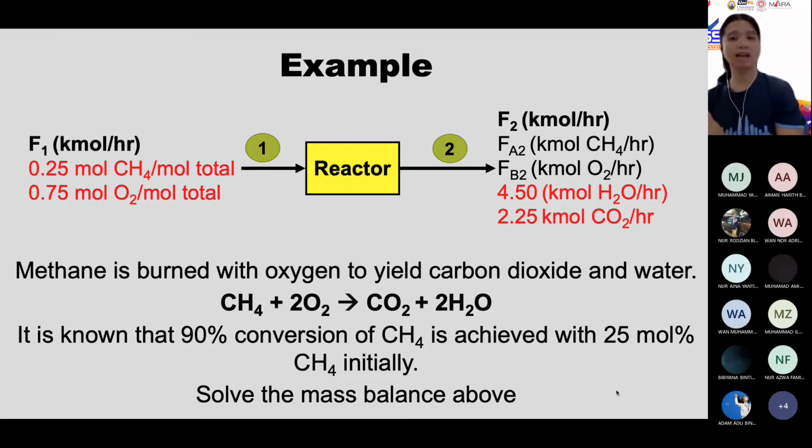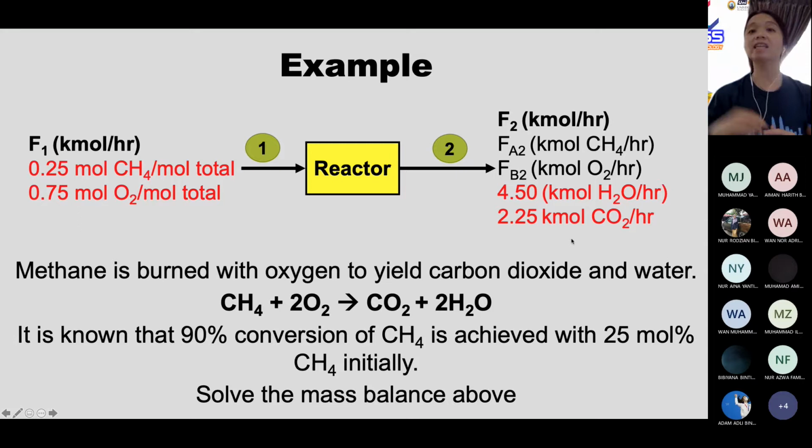Okay, on the outlet, on the other hand, okay, katakan kita tahu flow rate dia sebab kita dah kira daripada back kan, kita tahu flow rate water, kita tahu flow rate carbon dioxide. Okay, tapi kita tak tahu flow rate methane, flow rate oxygen, kita pun tak tahu composition dia, and kita tak tahu total. So the red font is the one that we know, the black one is the one that we don't know. Okay, don't forget juga, saya tak letak dalam diagram ni, tapi composition outlet pun kamu kena tahu. Means berapa mole percent methane, mole percent oxygen, mole percent water, mole percent CO2.